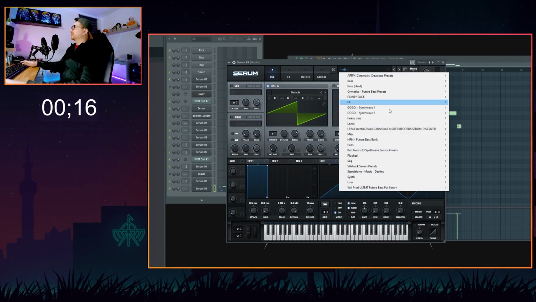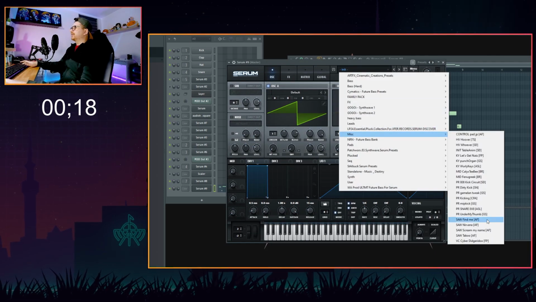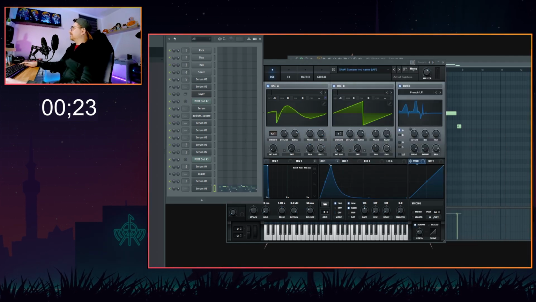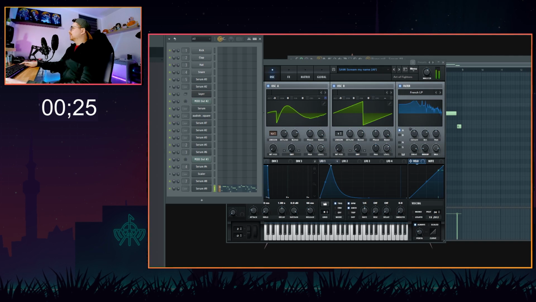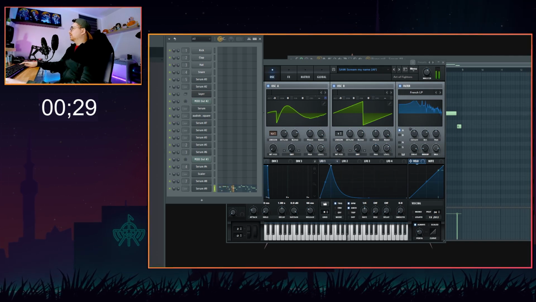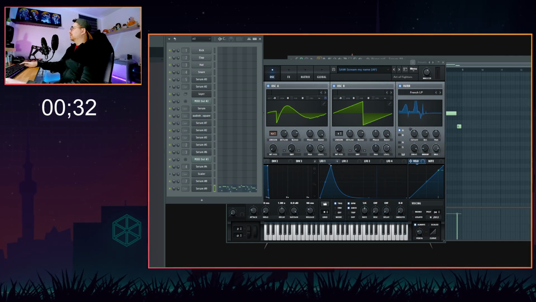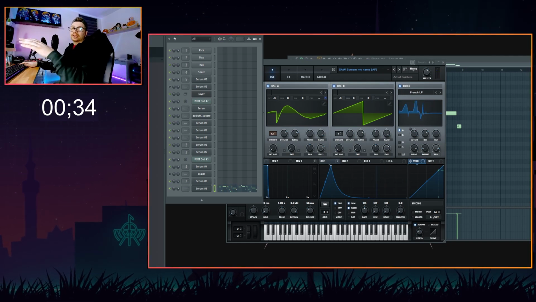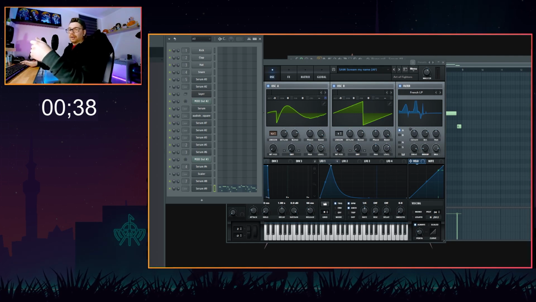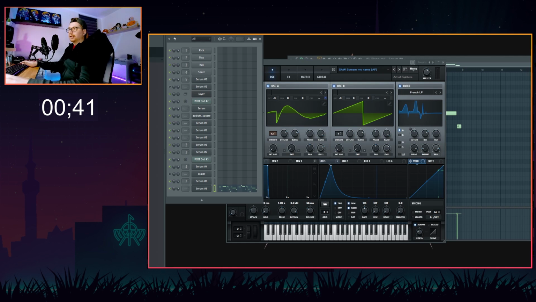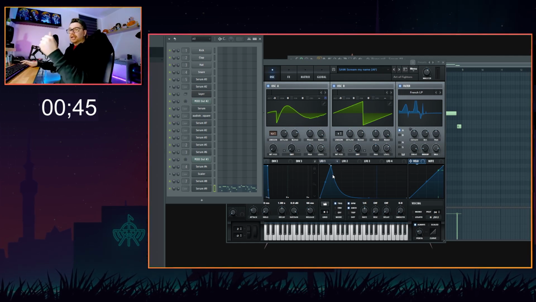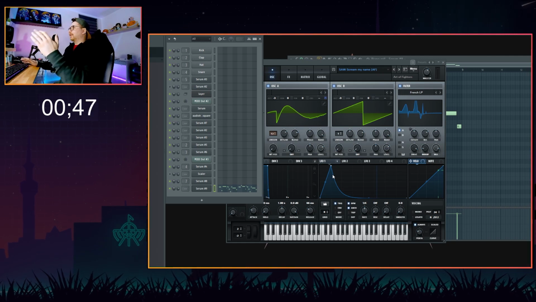So first I will go to the preset miscellaneous and then "Scream My Name", and that preset sounds like this with the melody. So you can already hear that the idea behind the lead is present, but the problem is that the rhythm keeps coming over and over, like with this LFO, and also the glide effect is a bit too much and it's a bit too low. So let's fix all of that.